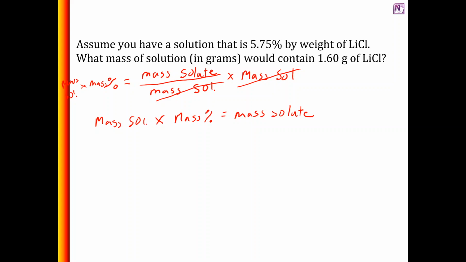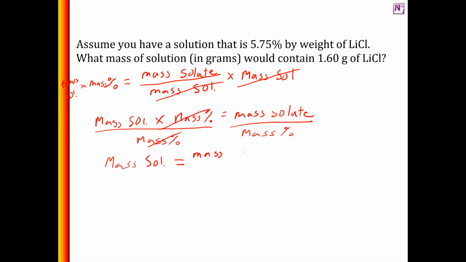Okay, so now, but what I'm after is the mass of the solution, right? So I'll divide this whole thing by the mass percent on both sides. Okay, so this will cancel. So what I'm left with is the mass of the solution is equal to the mass of the solute over the mass percent. So now all we have to do is plug in our numbers.